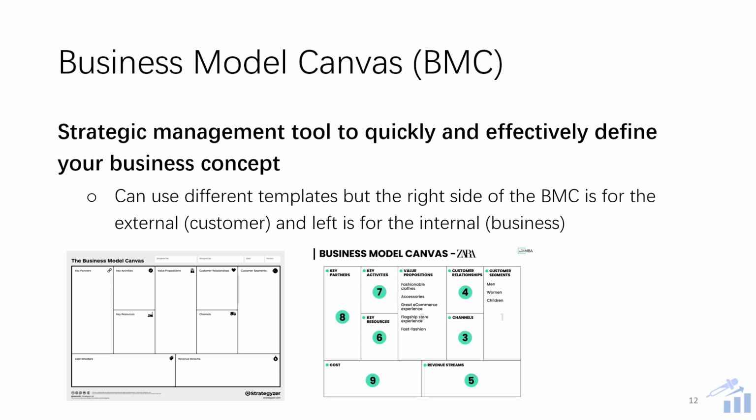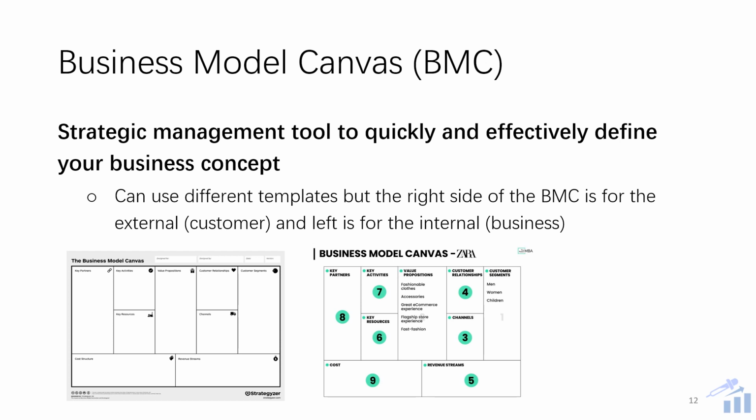Next, specify your revenue streams. Outline how your business will generate revenue. This can include direct sales, maybe subscriptions, licensing, advertising, or other creative income sources. Then identify key resources. List the essential assets and capabilities required to deliver your value proposition. How do you reach customers and maintain operations?